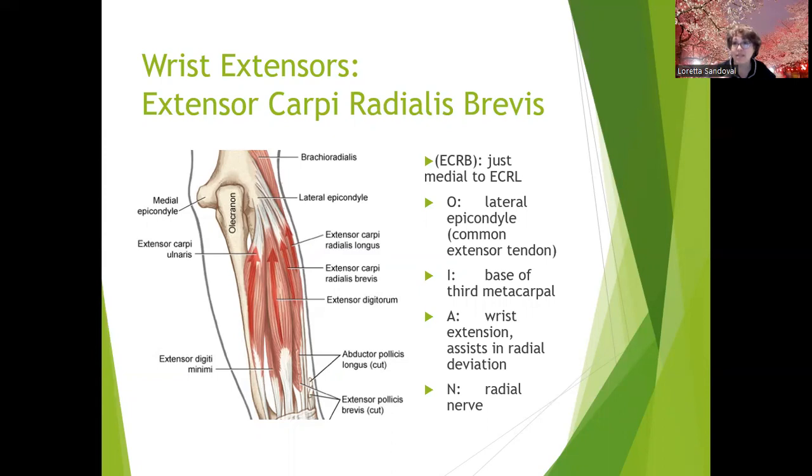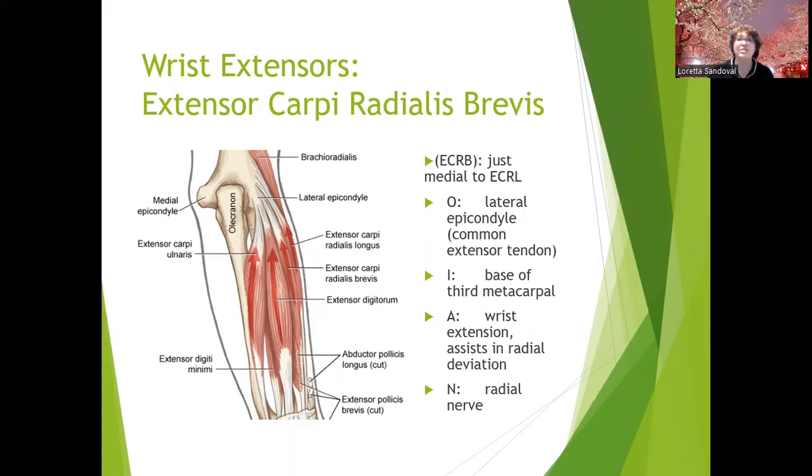A lot of these muscles have really long names, so they have abbreviations, so you don't have to write them all out. So the extensor carpi radialis brevis is the ECRB and the longus is the ECRL. But their long names also tell you what they do. Extensor, it extends. Carpi, the wrist. Radialis, it does radial deviation. So in its name, it tells you its actions. Isn't that nice of it to do that?